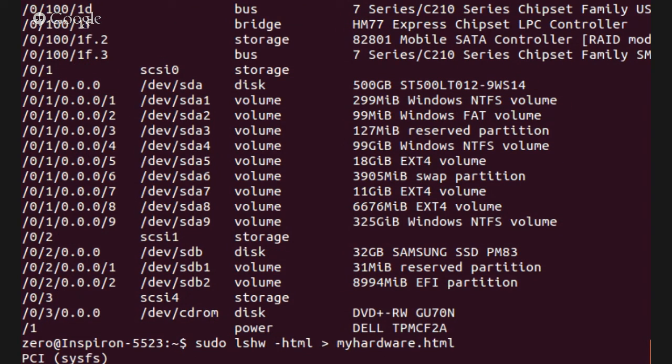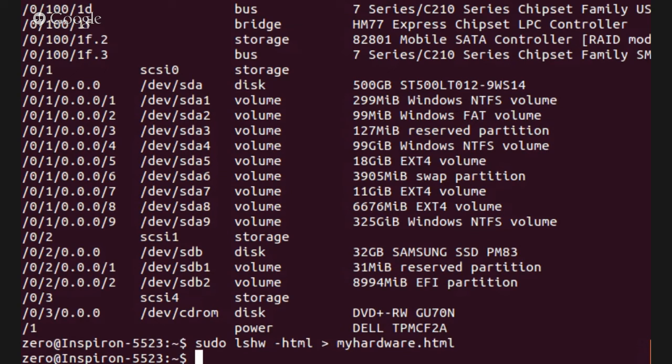What it will do is export all the information which it accumulates, and save it in the file myhardware.html. Now I can access my hardware.html file, and I can open it to see every detailed piece of information about this.